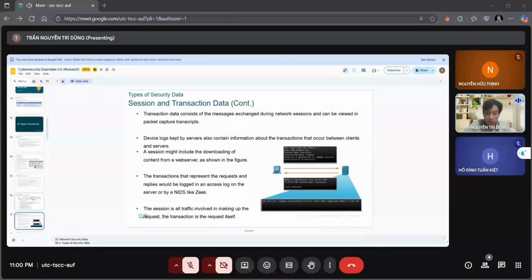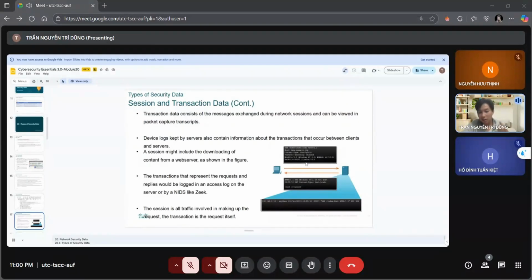Transaction data. We will come to transaction data. It consists of the messages exchanged during a network session and can be viewed in packet capture transcripts. Device logs kept by servers also contain information about the transactions that occur between clients and servers. A session might include the downloading of content from a web server, as shown in the figure.